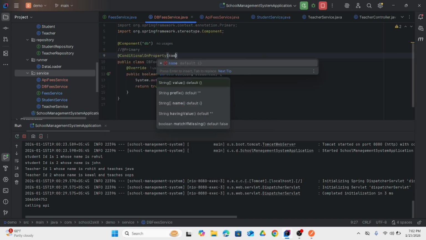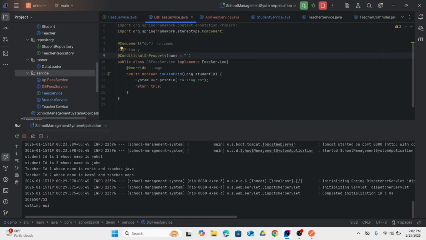Okay, name fish.mode, key value pairs. It works on the principle of key value pairs. Okay, I have written here DB, so I don't have to write here again and again.